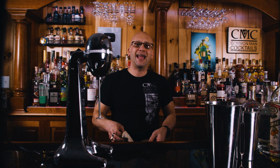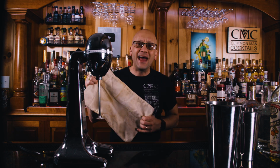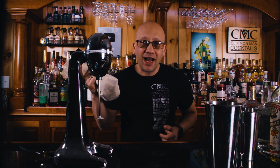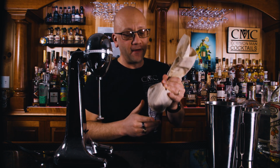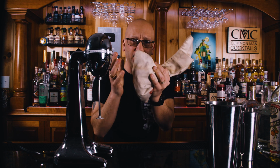Let's prep our ice, shall we? I'm going to use a canvas bag, and I'm going to put some ice in it. Then I'm going to hit it with a hammer. How much ice is enough ice? I don't know. You could use the recipe suggestion of 4.5. I use whatever feels right. This is going to be enough ice right here.